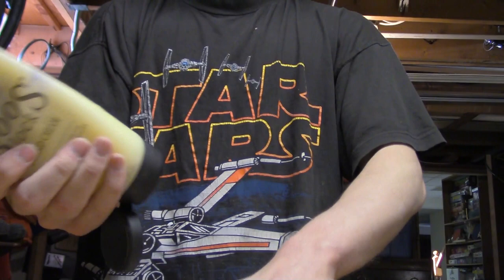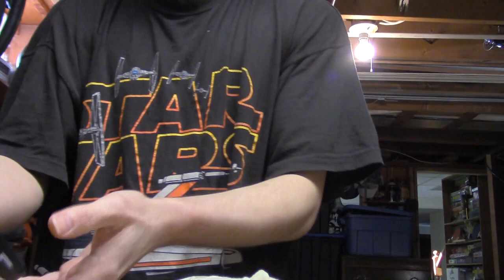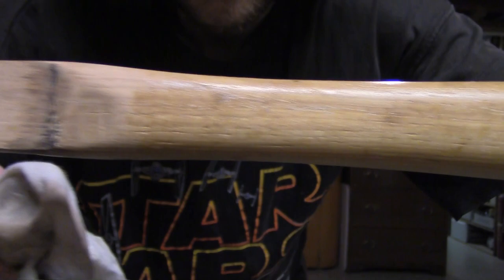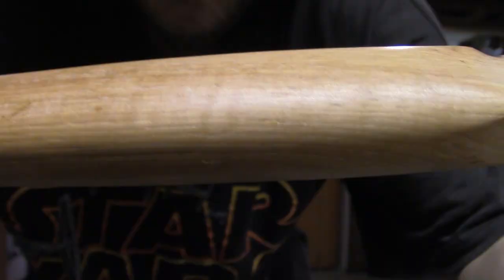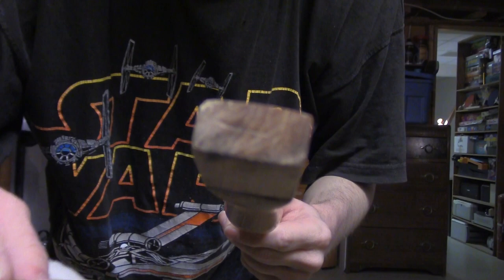So the final thing I'm going to do is put wood wax on the handle, mainly because it's going to give it a nice color. Look at that reflection — there it is. You can already see the difference: there's the dull side and there's the waxed side. That's kind of the reason why I like doing the wood wax — it gives it a nice color. It really is bringing out that nice color. I had to sand all the paint and stuff off it, which kind of sucked, but there we go — see that nice reflection.